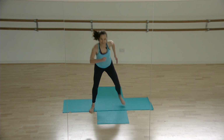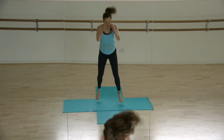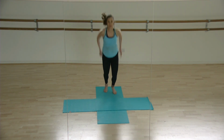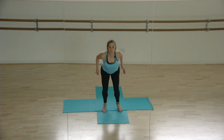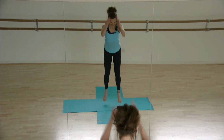Let's put our mind into motion. Keep it going, level twos. Step forward, jump back. Level threes, jump, jump, jump forwards, jump back. It's a bit like doing hopscotch. Keep it going. Go, go, go.